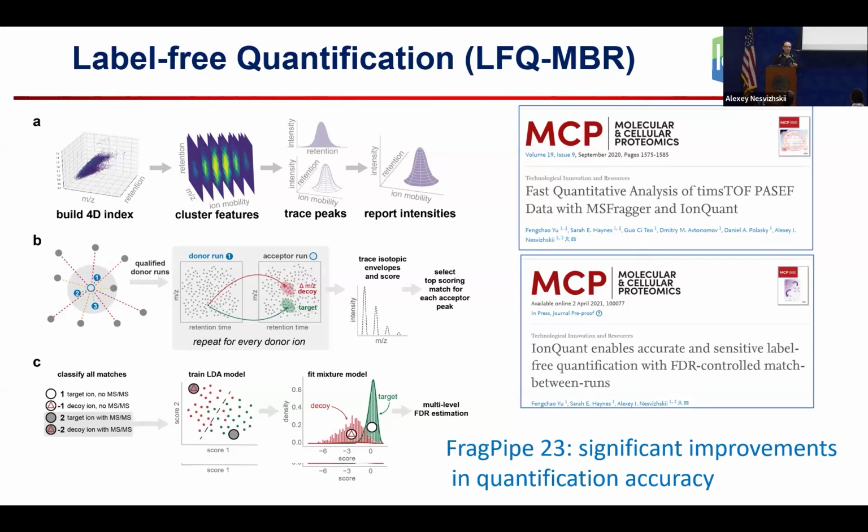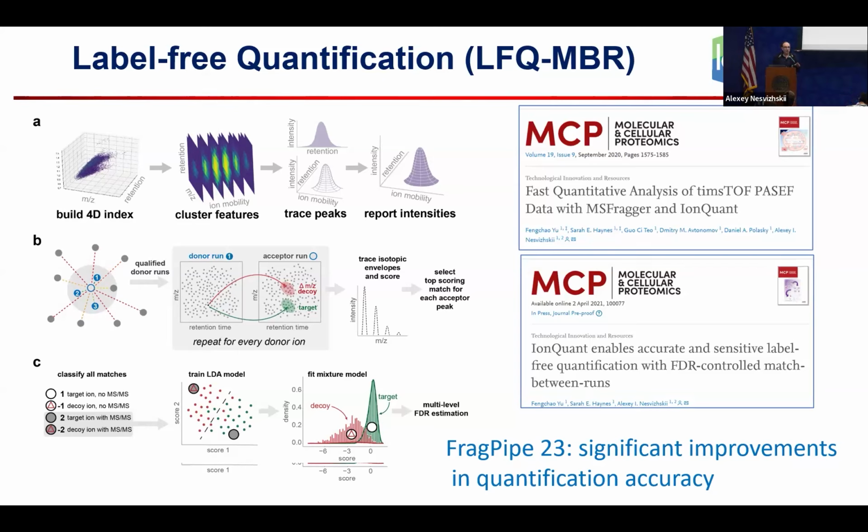Now, whether you do it with MS1 with match between runs, or you do it in DIA, where match between runs is inherently built into the tools, it's the same challenge. You can FDR control the library well, but you go back to each run and you're transferring a lot more IDs from your bigger library to each individual run, and you have to control the error rates at the run-specific level. So for MS1, we developed this match between runs in IonQuant, and this is part of these papers that we described.